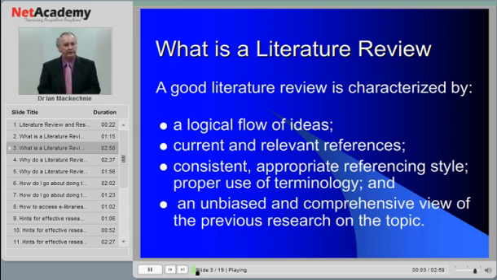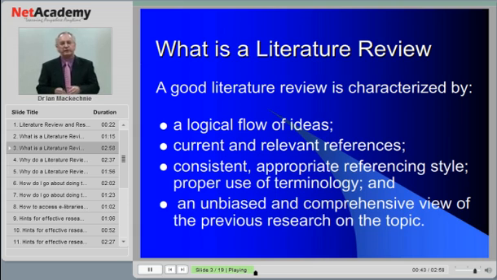What are some of the characteristics of a good literature review? The fact is we're looking at many authors. When we're doing a doctor's degree, we might be looking at anything up to 100 or even 150 different pieces of research and authors that have done research in our topic area. It's important, firstly, that when we draw all of this research together, we present a logical flow of ideas. We want one review of one author to flow into the next one. So our style of writing must flow from one idea to another.